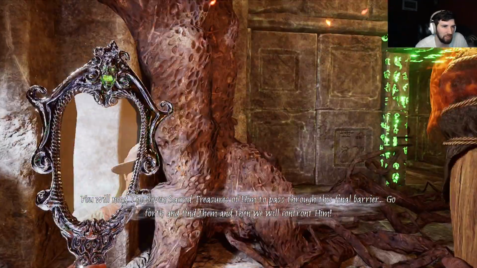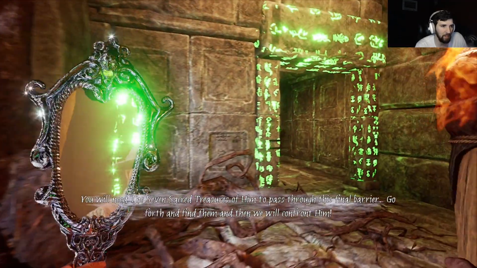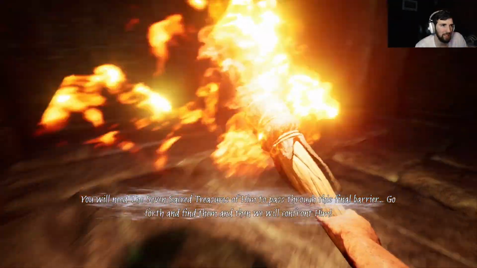You will need the 7 sacred treasures of him to pass through the final barrier. Go forth and find them, and then we will confront him. Okay, this must be the last level then.